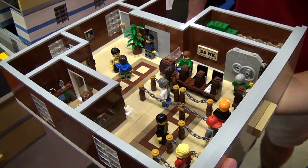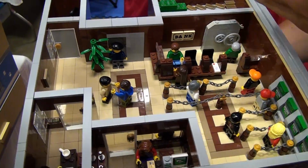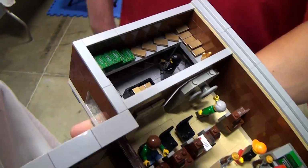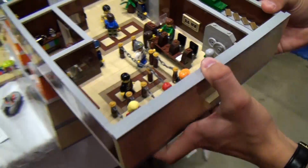Very nice. Now it's nice that the bank is that high up because it would probably make robbing them pretty hard, right? We still have a robber right here. We do have a robber there, so he's trying. He's still trying. We'll see if he's successful, though. We'll see. This is brilliant, brilliant.